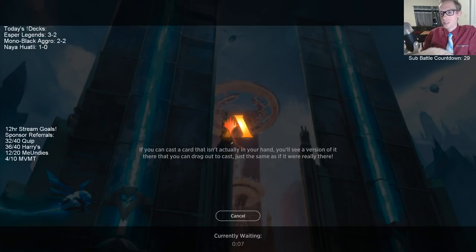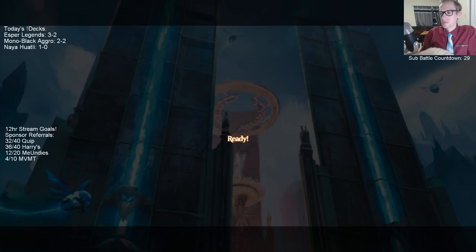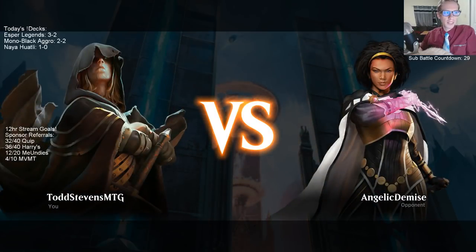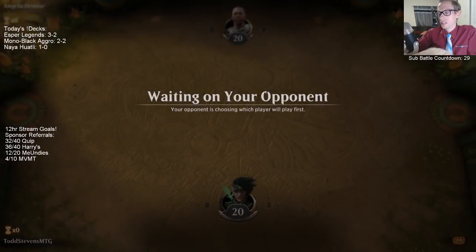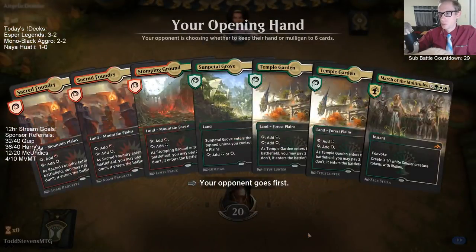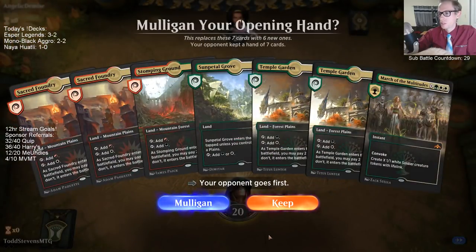Call me Nicol Bolas. Got this giant unblockable army. Yeah, we play Cosmotronic Wave. Yeah, the Huatlis are pretty good, you know? They surprise people. People think they're safe, and then, nope, can't block. 6 lands, March of the Multitudes.